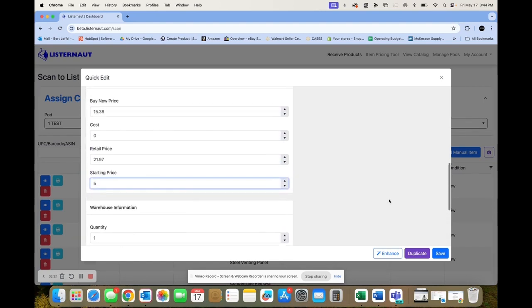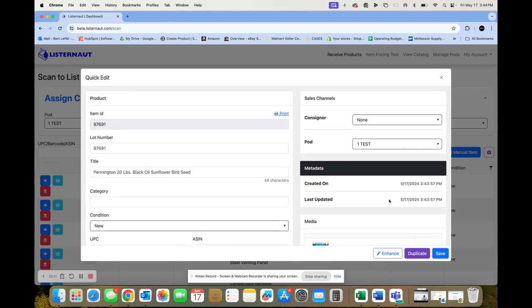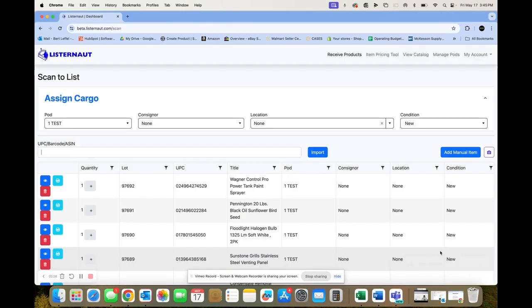Everything in this field page here is fully customizable. You can edit it at any time. You can change things. You can change your lot numbers if you'd like. And from there, you're able to do a number of things. You can also use AI to enhance your listing here at this button at the bottom right. If you're wanting to scan products in and then enhance those listings, you can do so.